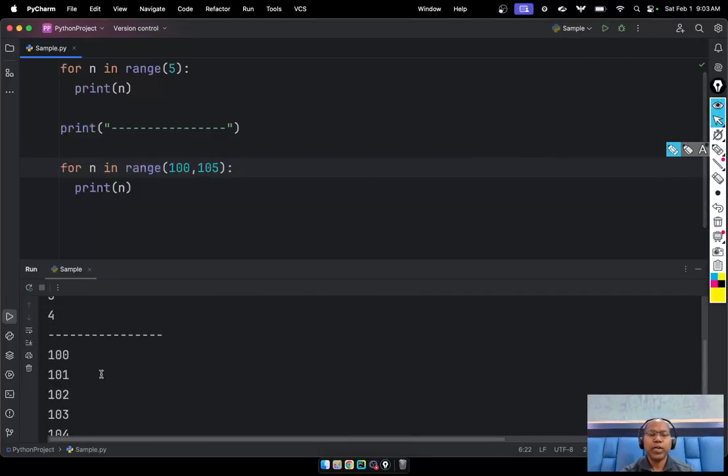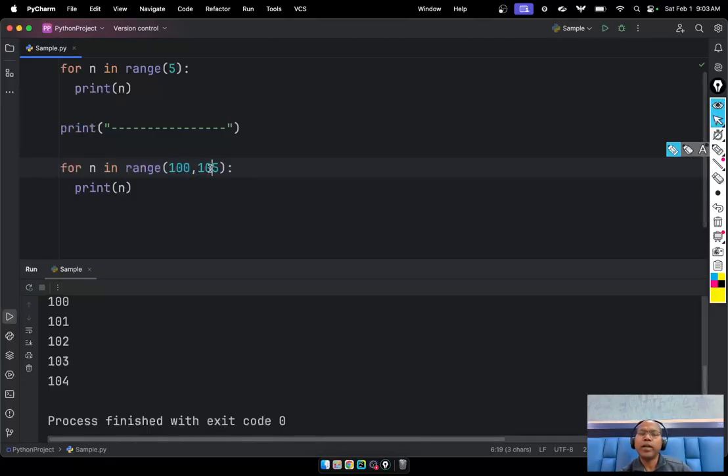Starting from 100, you get 101, 102, 103, always plus 1. So you can specify the starting value and the end value. The end value is not included, so 105 is not included, and it goes till 104. If we start from 10, you can give the end as 50.